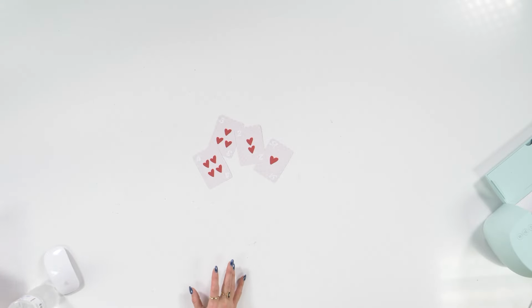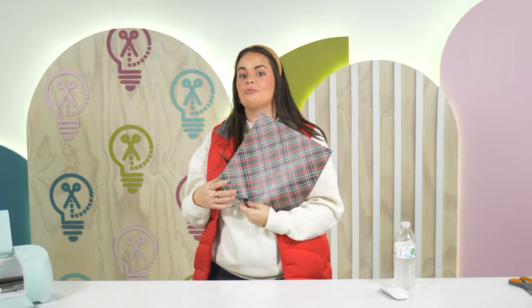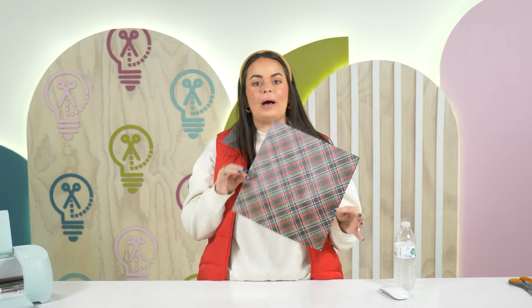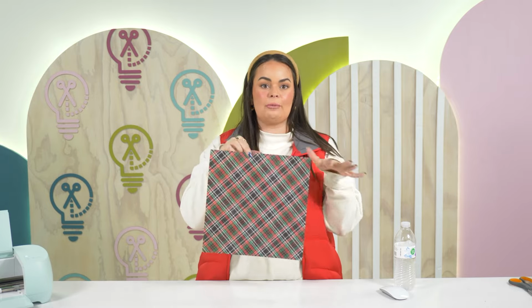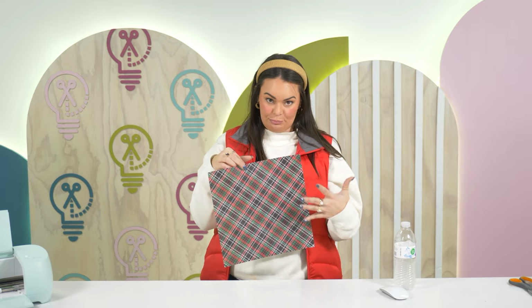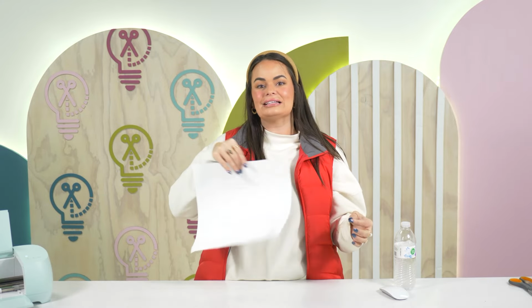Now, one other thing that I did want to touch on, someone made a great suggestion and said, why would you not just print on the white side of printed cardstock? And you know what? You absolutely can do that, especially if you have a 12 by 12 printer. Of course, most pattern cardstock does come on a 12 by 12 sheet. If you can find an 8.5 by 11 and only have an 8.5 by 11 printer, you can do that as well. But the only thing with printed cardstock is it is a little bit more flimsy. It's about a 60 to 65 pound weight versus a medium cardstock being an 80 pound weight. So that's just gonna be your preference.